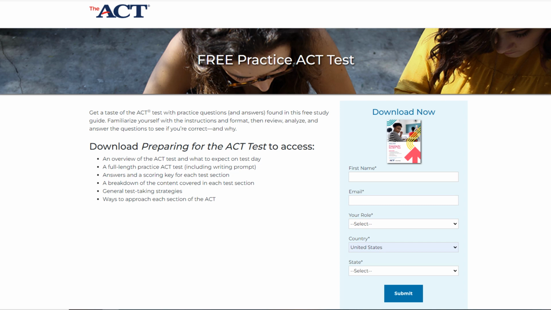Now you want to check with the librarian at the library, at your school, or either your local library to make sure that you have the okay to print the pages, because you are going to be printing, at the very least, it might be at least 20 pages. This whole guide is like 70 pages, okay? So you want to make sure it's okay with a librarian that you print these pages, because if you go to a local library, they might not allow you to print out 70 pages, okay? And for some of you, you may not have the money to pay for those pages at your local library.